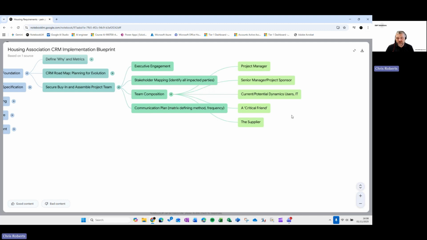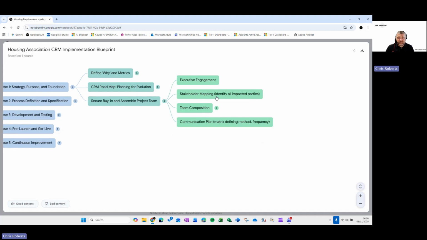So what we want to be in a position to do is give IT as much information as possible so they can go away and build it either themselves or with a supplier. It's always worth having a critical friend involved as well. This can be someone who might be sitting outside the main project, but actually could be a good member of staff who's got a good knowledge of the business and can put a fresh perspective on any challenges you're facing. And a supplier. If you're a small organisation, you'll probably lean on these a lot more than you would if you're a larger organisation with a bit more resource.